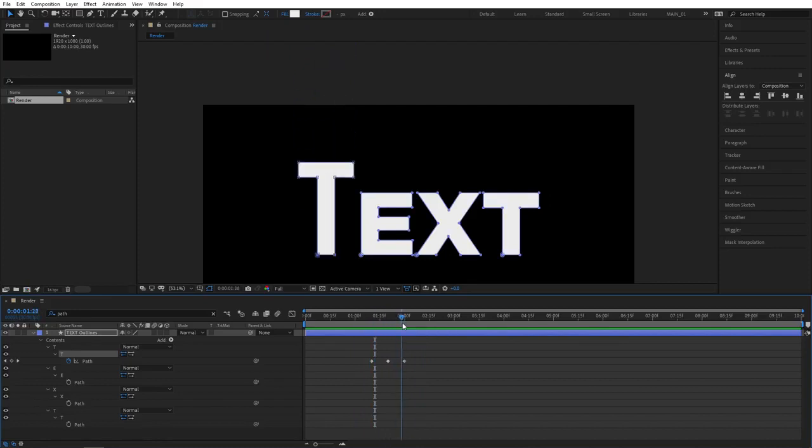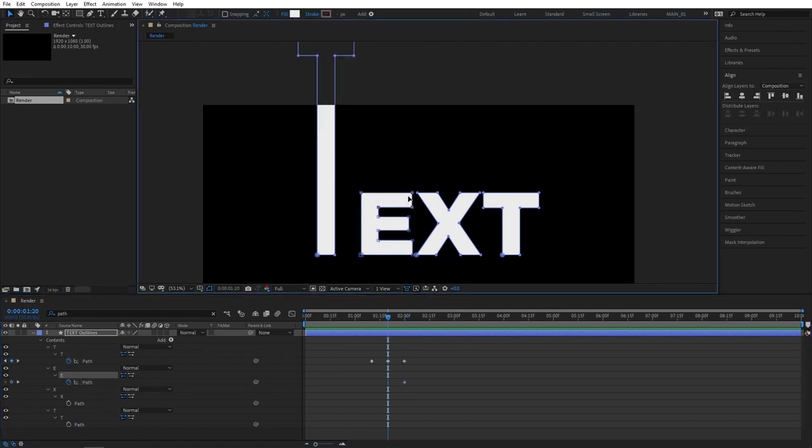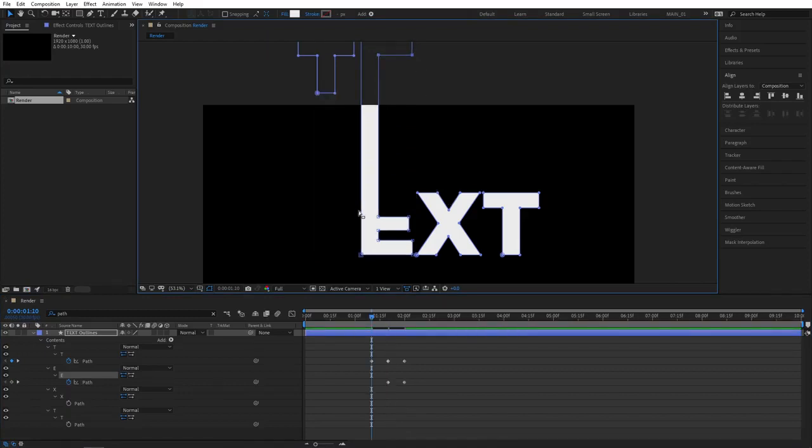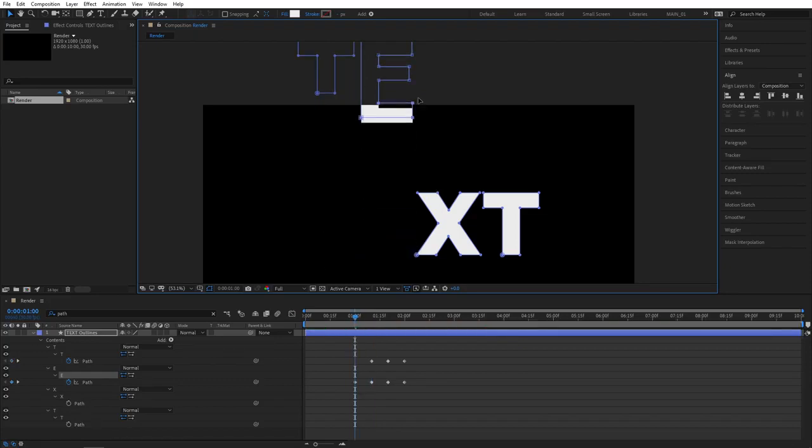You can of course further adjust the animation timings, but I'm not going to do that for the sake of the tutorial. So let's move to 2 seconds again, to the last keyframe of the T, and create a keyframe for letter E this time. Again, move back 10 frames, grab the top points, drag them outside to the point that we no longer see them, move back 10 frames, drag the middle points up, and move back 10 frames. Select the bottom points, also drag them out.